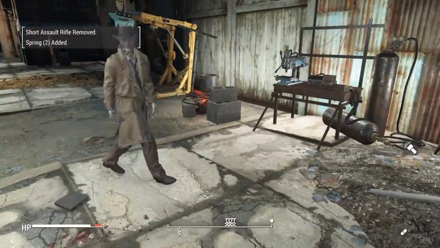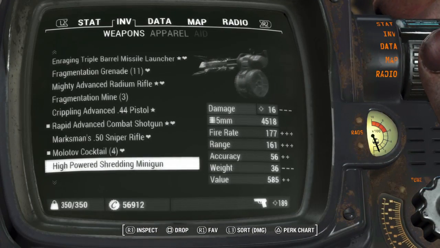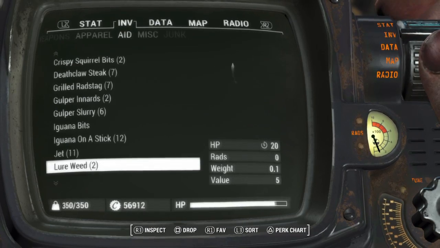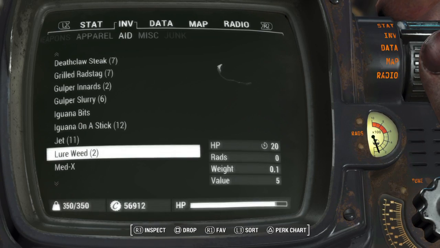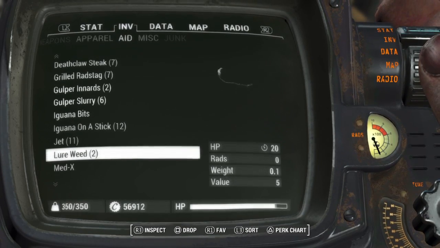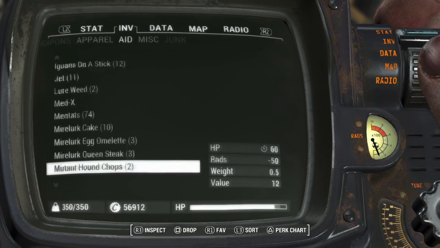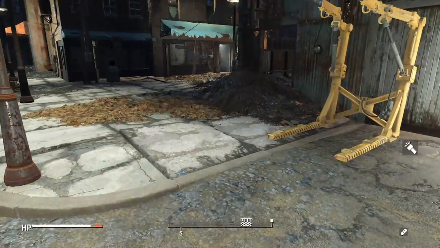Oh, I think I was talking about the helmet, but yeah, I think I mentioned that already. The robot job, blah blah blah, all that good stuff. Checking my weight capacity, and I'm right at capacity. Lure weed. Ooh, I got so many jokes for that one. Alright, let's see. I think I got rid of all my water already. Yeah.